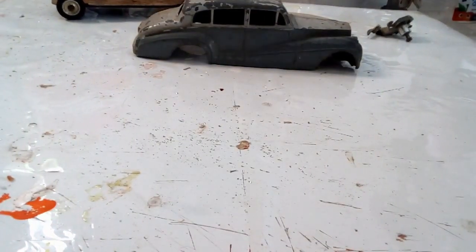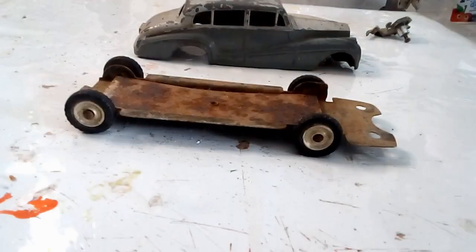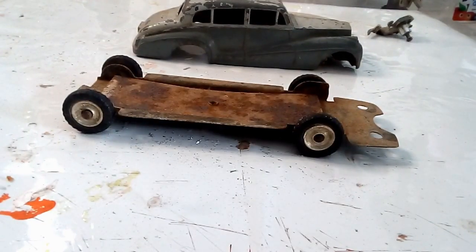It's a remover. This is the product that we have here in Australia, and we'll let the base soak in that for a little while.